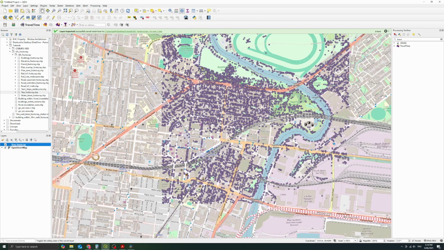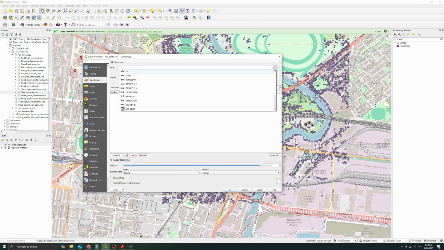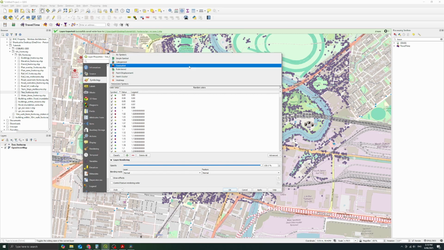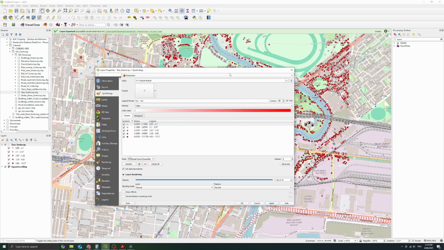So how we can organize this, we can go to the properties and we can categorize them. And as I said earlier, we're going to be looking at the canopy. So look at the canopy radius. We'll identify this. At the moment, it's doing every single radius, which is not ideal. So instead we can move to a graduated symbol. And this means that we can create an identification in ranges rather than the categories, which you can see behind.